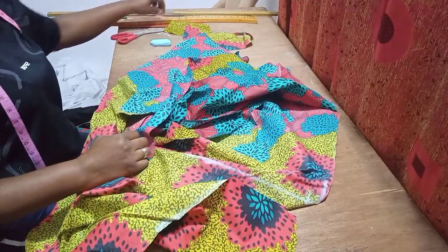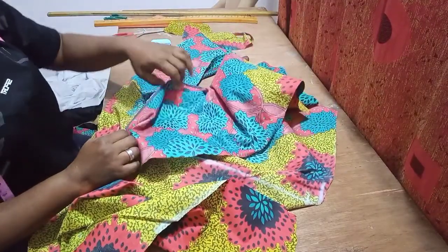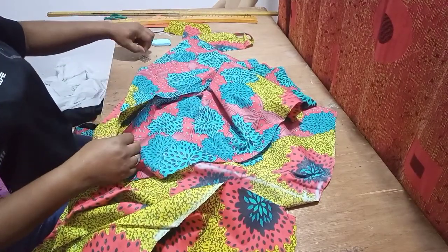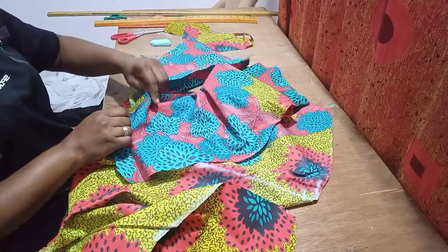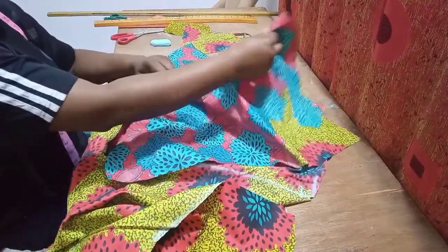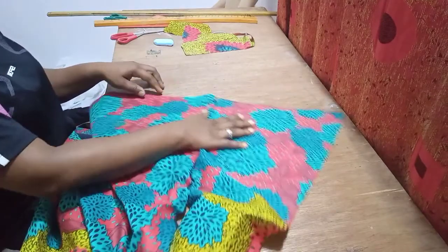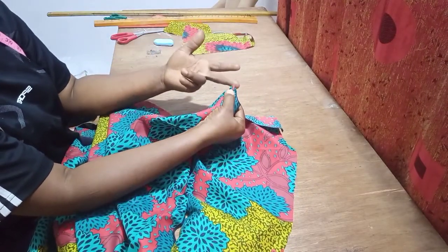I'll use a pin to demonstrate. Just carefully sew up the front part, and of course sew it all the way to the floor length. So of course, like I said, it's better to have excesses with you. You can imagine, even with the about 2 inches we added extra, you see that it's almost at the edge. So it was better we added enough excess to it.